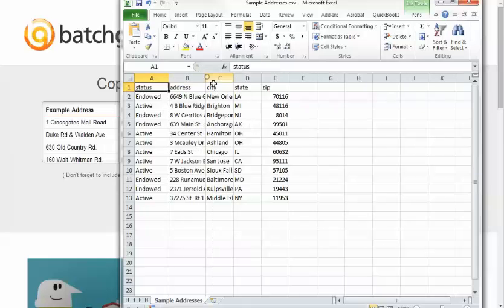The address of the member, the city, state, and zip. In this example, I didn't include their name, their phone number, their birth date, and all the other information that may come from your exported file out of the Grand Secretary's database. I recommend that you leave that off. I mean, there are privacy issues here.